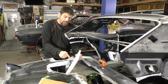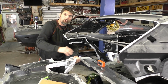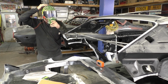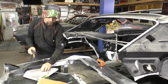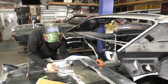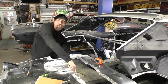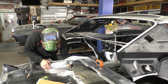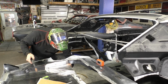So we're going to go ahead and tack this in right now, and we're going to lift the floor up, and that should give us our structure, and we're going to put in our shock cross member, and you kind of see how this is starting to go together. So let's get the welder real quick. Let's tack it up and make sure everything fits. This is going to be the first time it fits with the shock cross member, because I only had two hands to hold everything, so we'll see how it goes. But the idea is it's going to go in like that. I did the same thing right here that I showed you on the shock cross member. I had it all hanging down, and I traced it to the floor cutout. So we're going to get it tacked in here, lift this up a little bit, and get the floor where we want it.